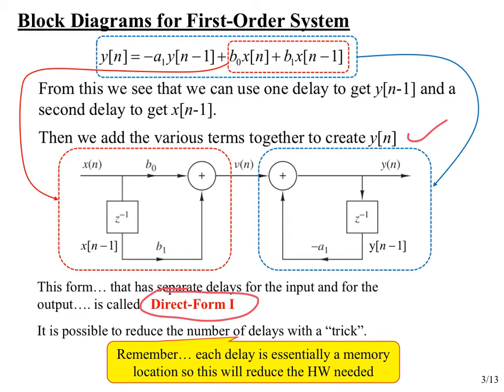So direct form 2 basically arises by playing a little trick. You can see that we end up with two different delays here. And we'll see that direct form 2 actually allows us to get double duty out of a single delay. We'll expand that or generalize that to see how we can do this for a more general difference equation. The reason that we want to do this is remember that every one of these Z inverse boxes corresponds to a memory location. So right now, as we show it here, we would need two memory locations. And once we convert this into the so-called direct form 2, we'll see that we will only need one memory location. And so it would reduce the memory requirements we would need, whether we're doing this in hardware or software.